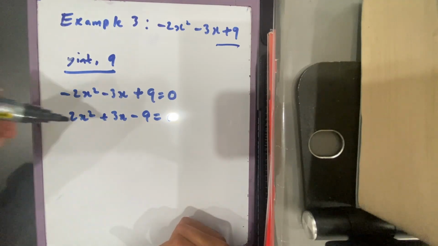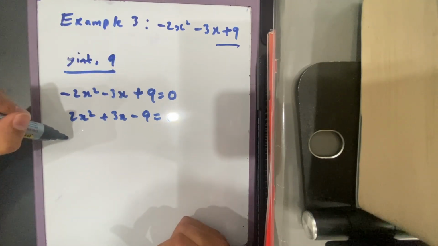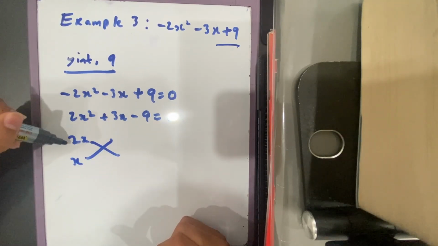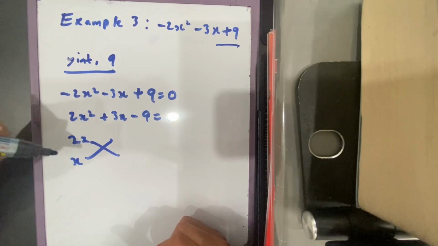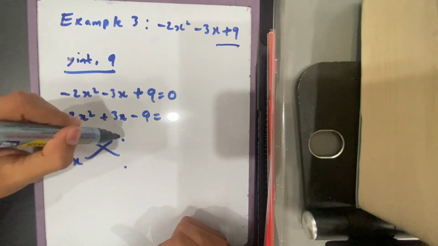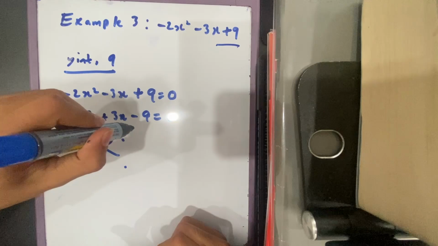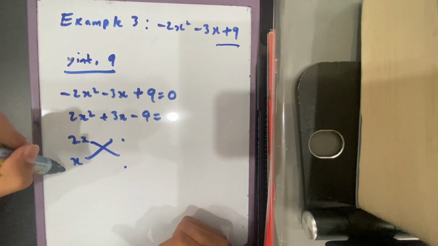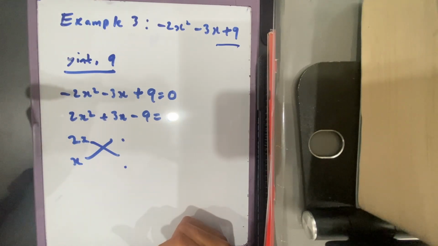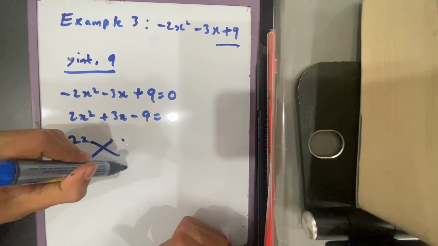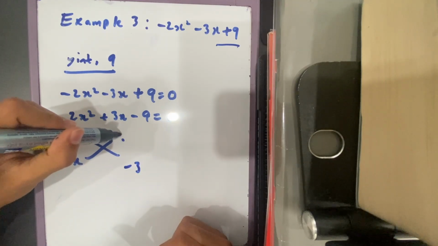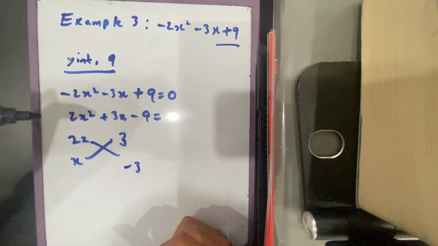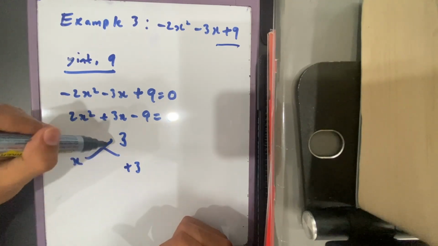You can either use PSF, but I use the cross method, so you'd use 2x and x, since these two multiply to 2x squared. And now for these two numbers, you would put 2 factors of 9 that multiply with these ones to give you +3. And that would be -3 and 3, as this is -6x and 3x. Nope, that doesn't work. Let's try this and this.